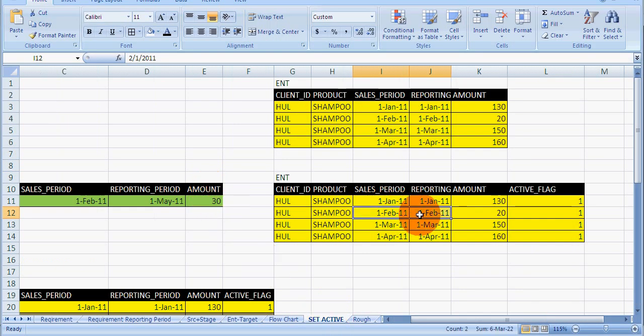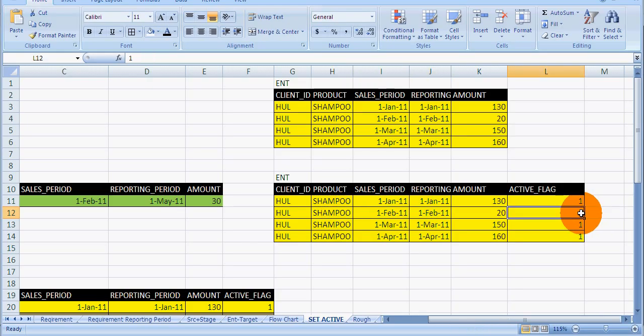I have introduced one active flag column in the enterprise table set. This is the source record, and instead of the February enterprise record, this source record should be active, since this February sales period is the latest record set and this February record is the old record set. We always consider the latest record set. That's why we do restatement.